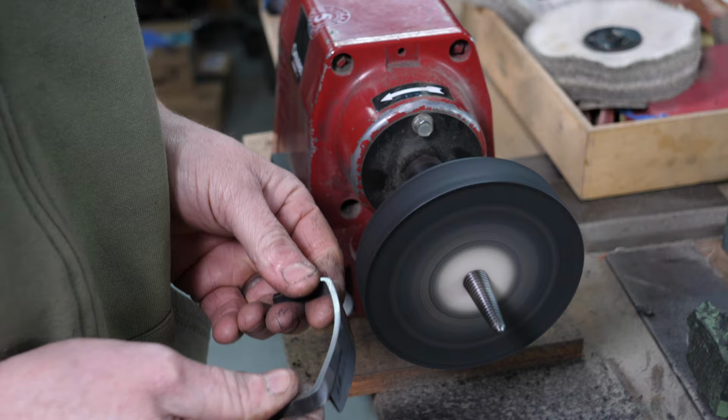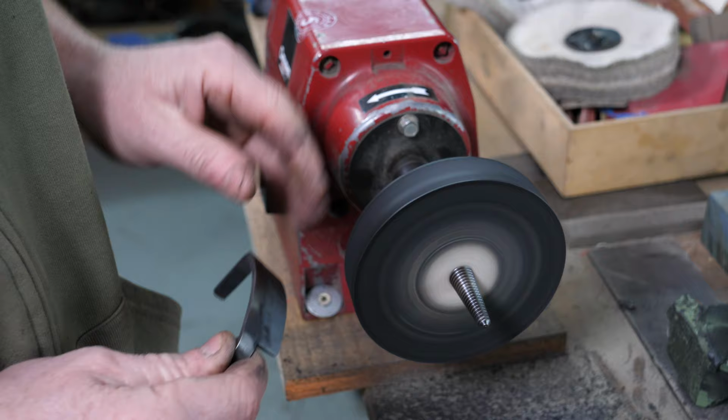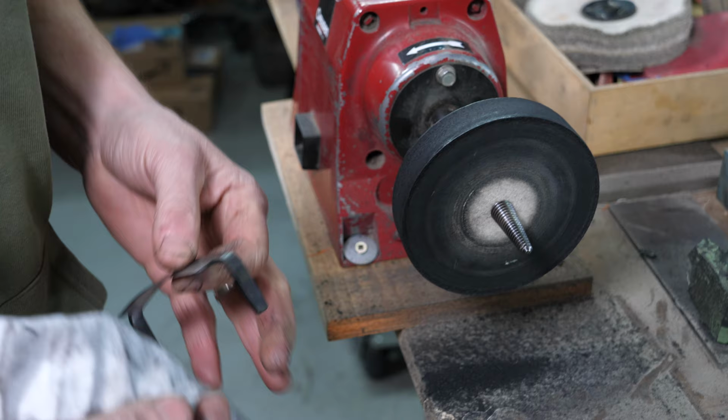And you'll notice when I'm working it, I'm always keeping it below that center point where it's spinning. It's really important, and also because the wheel's spinning this direction, the cutting edge is pointing away from me. You'd soon learn if it was the wrong way around. It's probably the most dangerous machine in the workshop actually, so we have to be careful when we're using it.